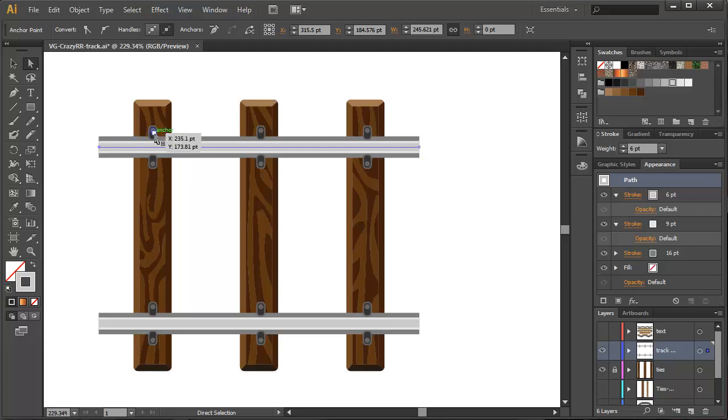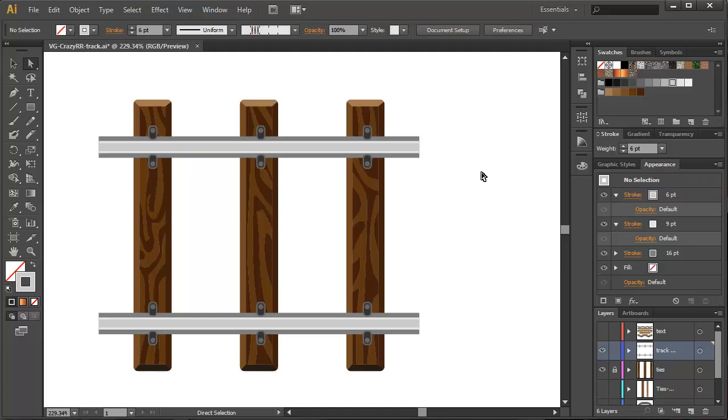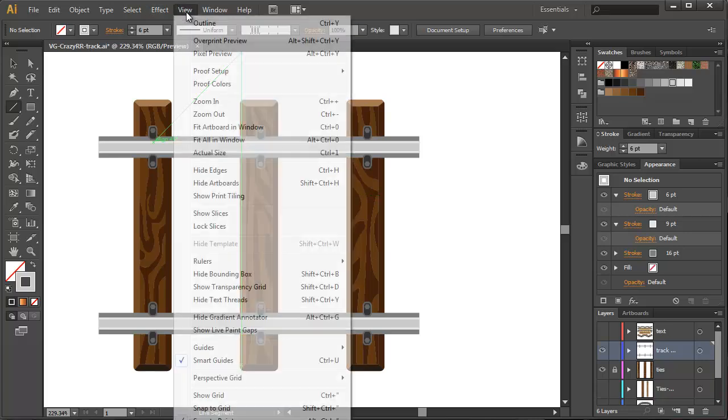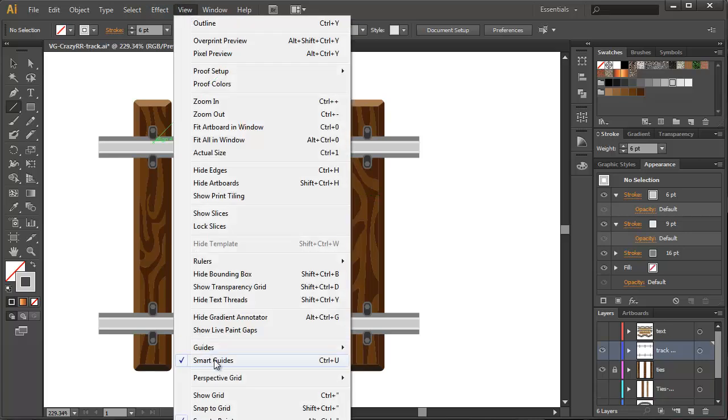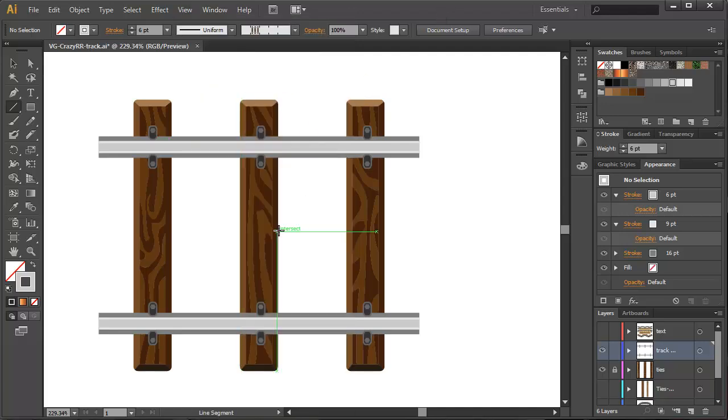And then I put these little ties on. To get this tiling right, I want the space on the end of these to be half the space that's in between the two ties, so they'll repeat right. If you just did one tie, it'd be real easy to do because you wouldn't have to worry about that. In this case, how I do that, I make sure that the smart guides are turned on. Just go to View, Smart Guides, and then I take my line tool and I draw a line in between these two ties.